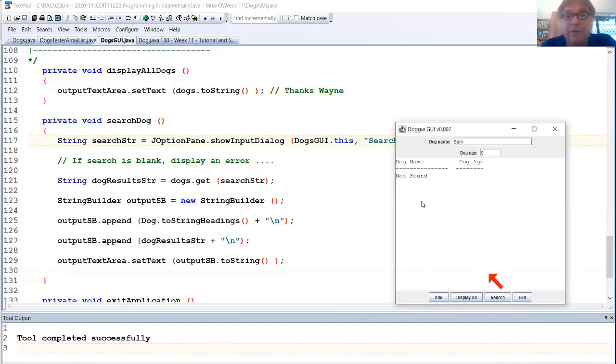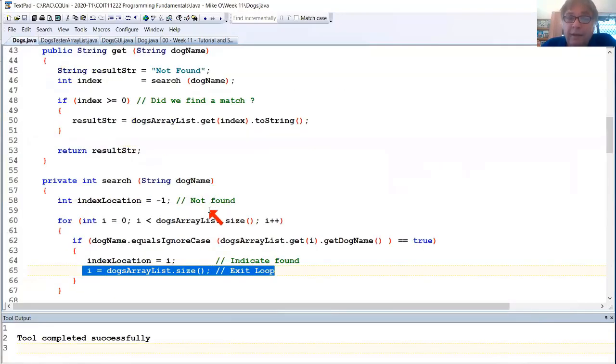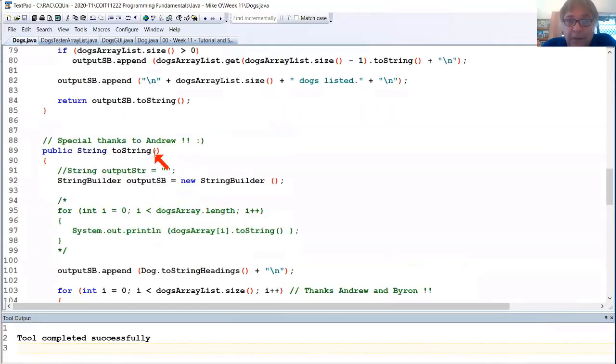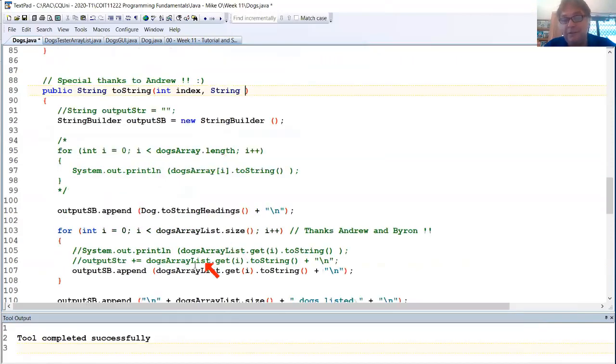Again, we could neaten this up by maybe trying to combine all these methods into one toString method. If you pass in an integer, so you'd have an int index, that means you want that dog. Otherwise, if you pass in a string, that means you want to search for that dog. And instead of doing this, you could do an if the dog name matches. So you can actually combine all these methods into one with a little bit of creativity, but it's probably outside the scope of this course to do that. So keep them separate for now. That's fine.